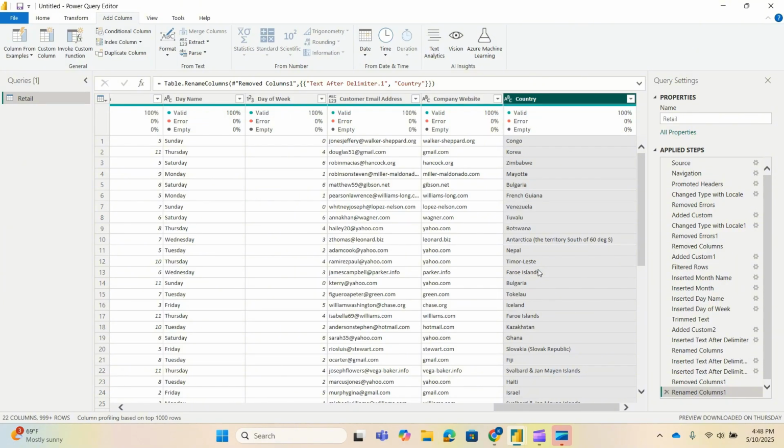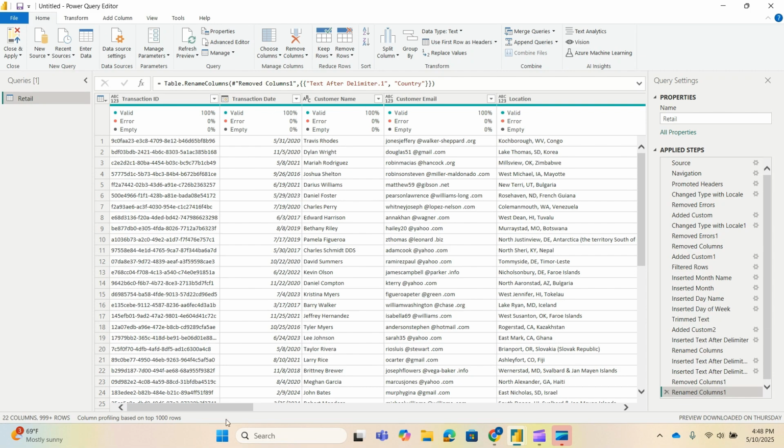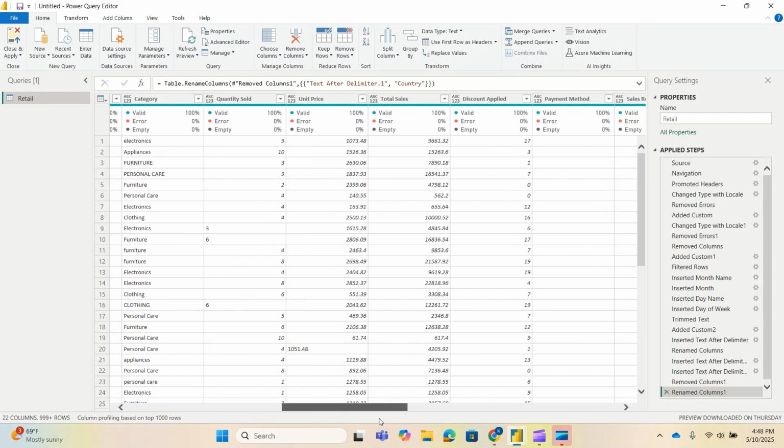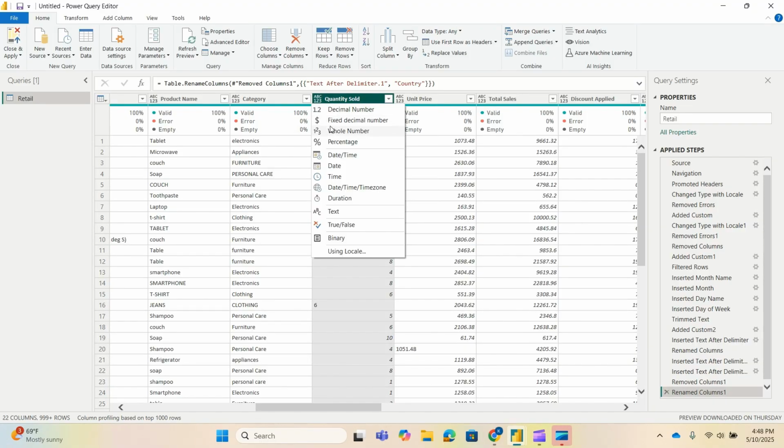And the last one, but not the least, is the numerical cleaning, and it's going to be fast. All right, so I have here the numbers are simple. So let's go into the numbers. So we have this number. First of all, what I can do is to click here and change it because it's quantity. So I'm going to just change it to whole number.